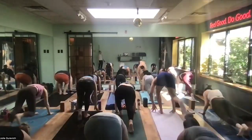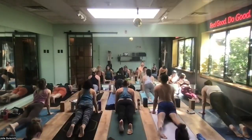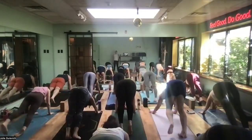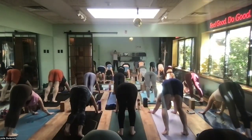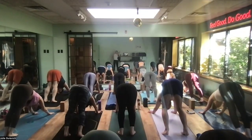If you do choose to hop, you're hopping light into a low push-up. Up dog is smooth. You press even through the hands, the tops of the feet. Hips go up and back, down dog. Fire up the sides of the triceps. Let the shoulders move away from your ears. Arms are straight. Look where you want to go.